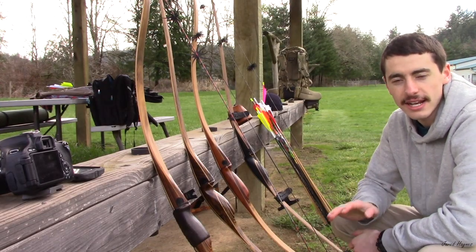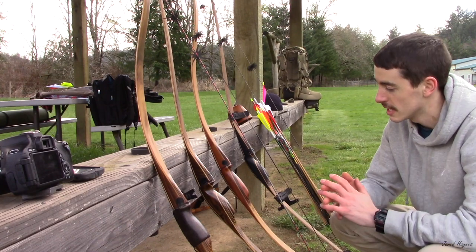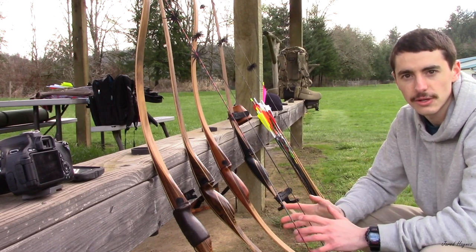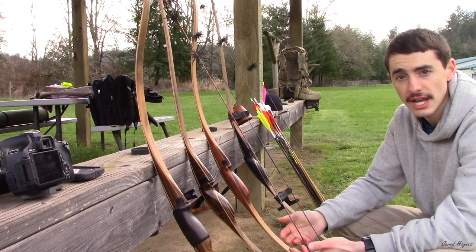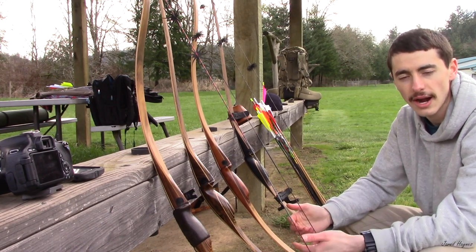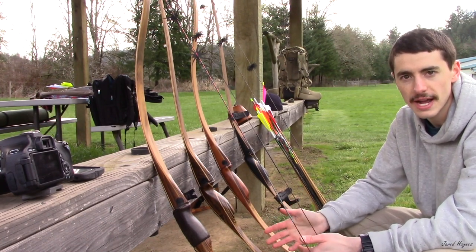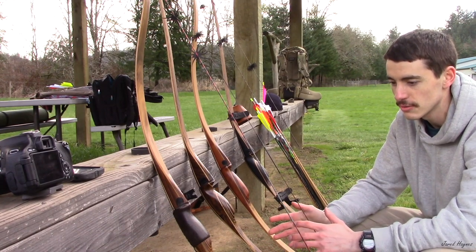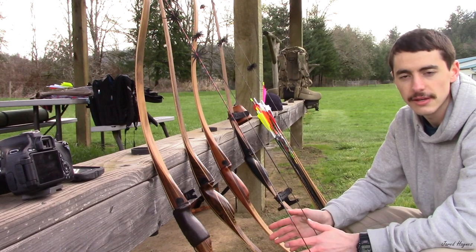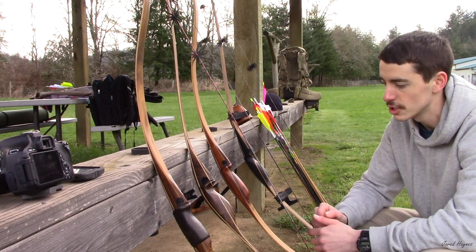In closing, if you're looking for an excellent traditional bow from an excellent traditional bow manufacturer, I would definitely encourage you to go take a look at Dan Tolke's lineup. He has a bunch of different models and can make them to fit you specifically to what you want. Give him a call — he loves conversations on the phone. He will figure out exactly what you're looking for and spend the time to make sure you are happy with what you get. He takes care of his customers. If you have an issue with the bow manufacturing-wise, give him a call. This is a bow that will last you for the rest of your life and be a great hunting or shooting tool.